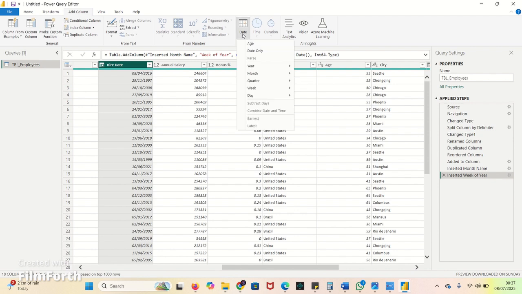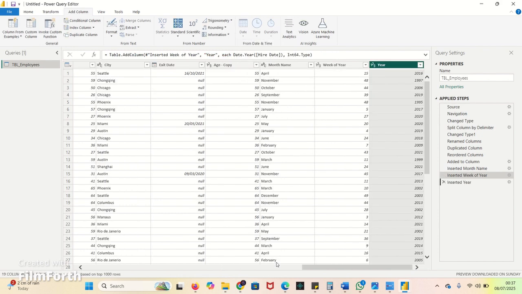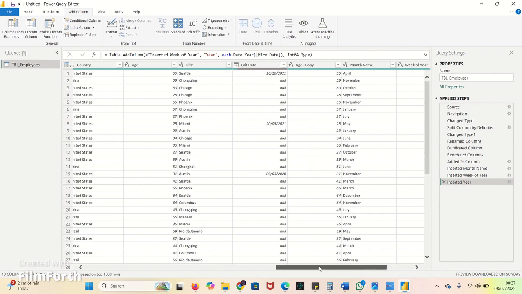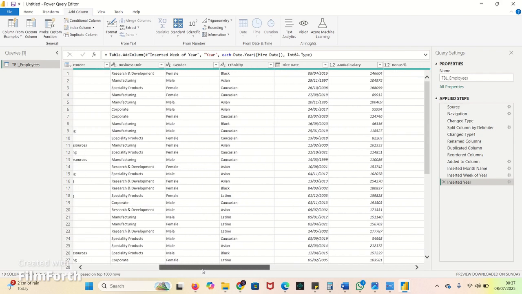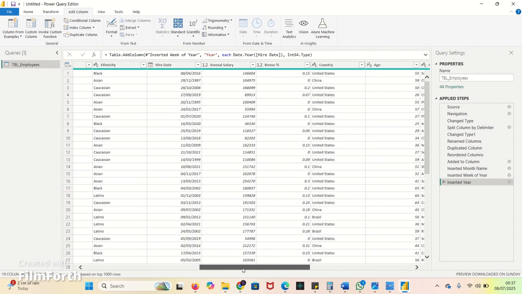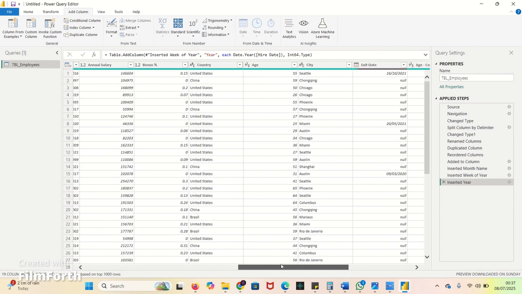I can decide to extract the year into a separate column. So this is the year: 2016, 1997, 2006.